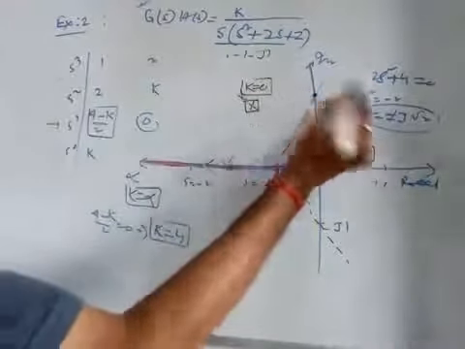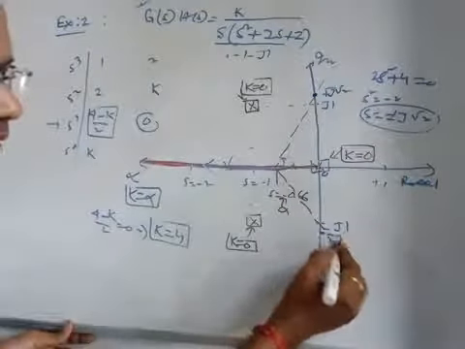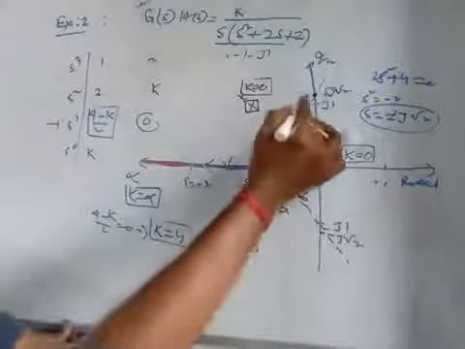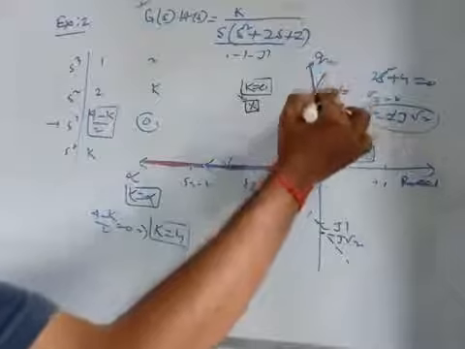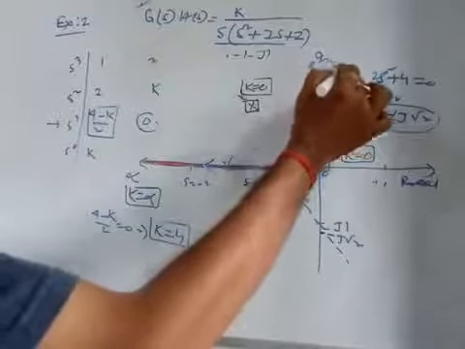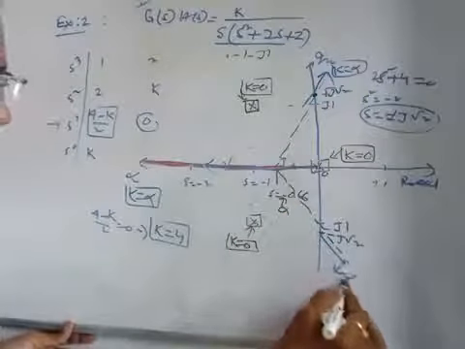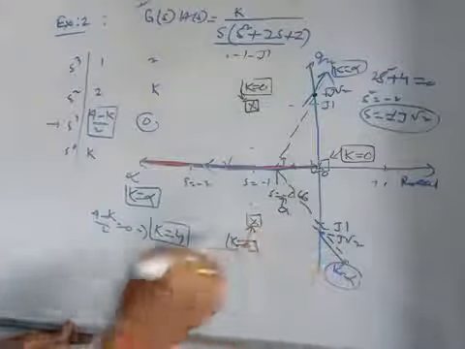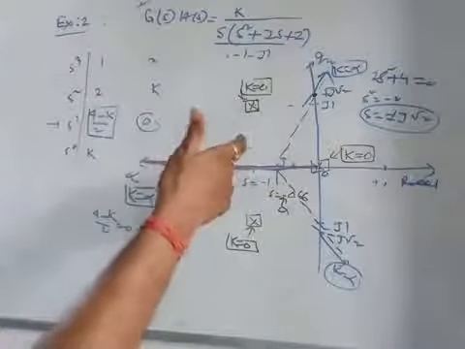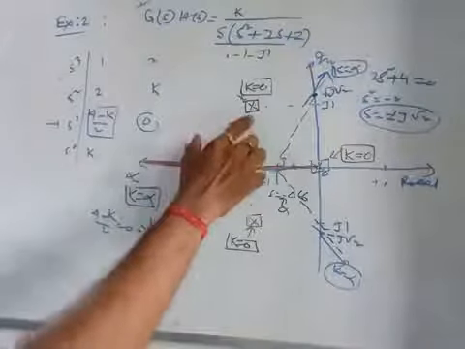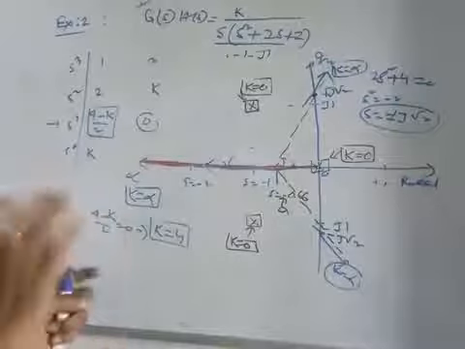So this is your point plus j root 2, this is your, say, minus j root 2. So you will have to pass through it and along this line. So we may say this is your termination point. I mean, from the concept, you can automatically say. Now the thing is how the branch will originate from this open loop pole, because this is a complex pole. So that is the difference between the previous problem and this problem.